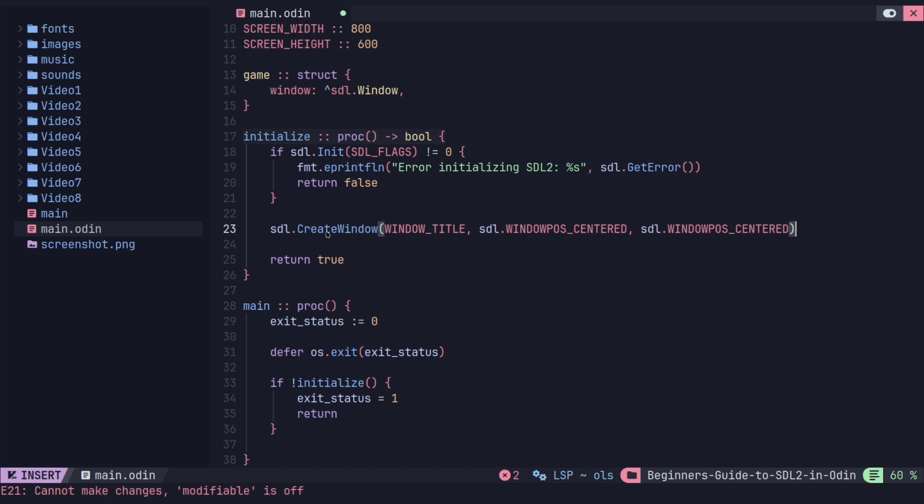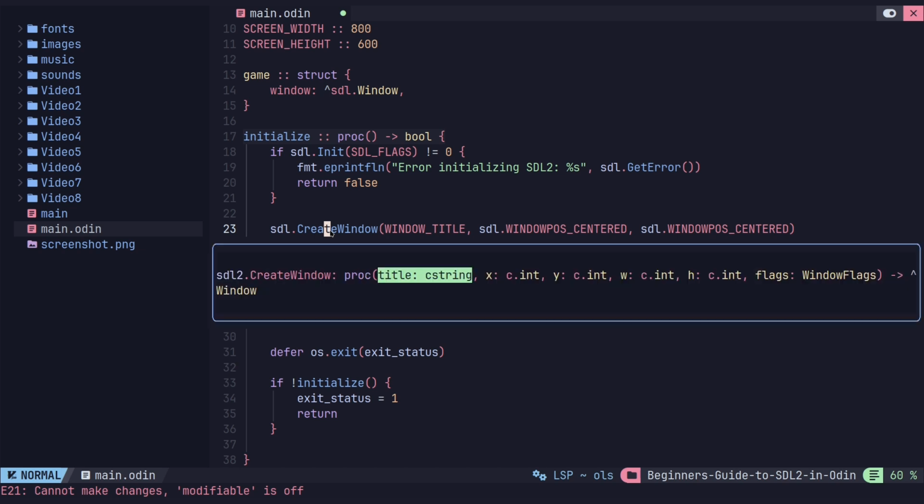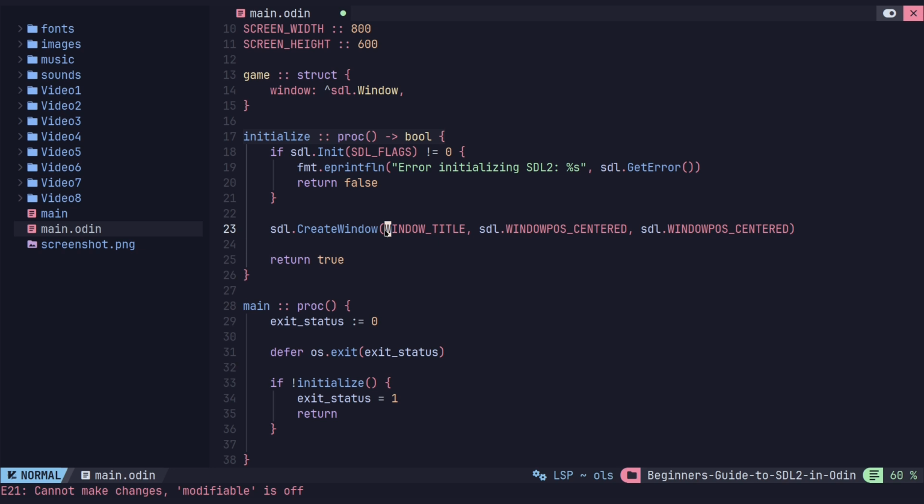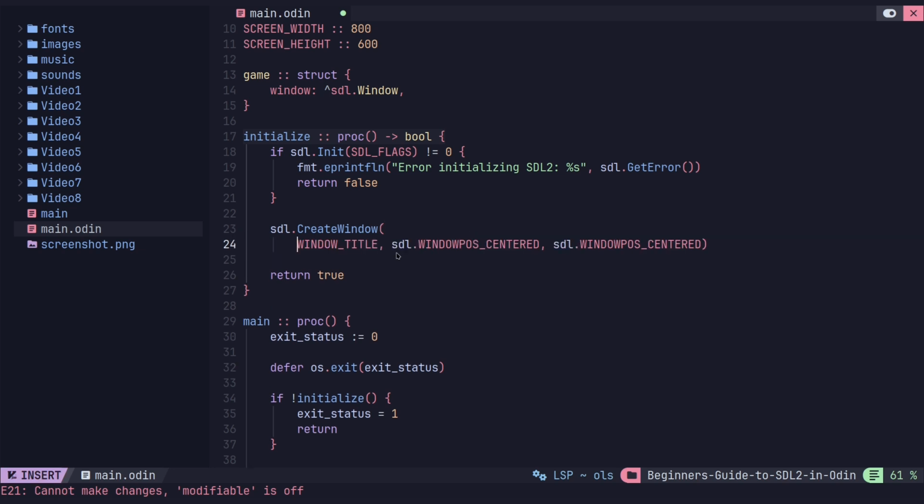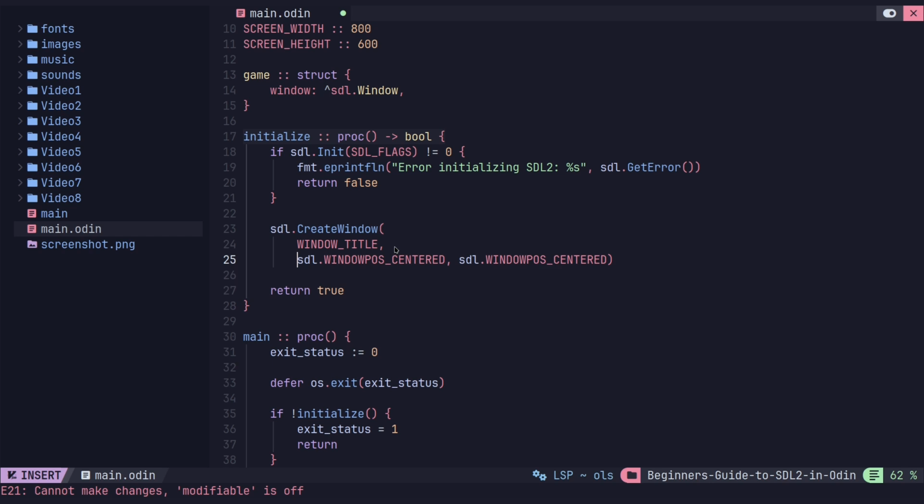Well, if we just hover here, we can see right here, we have the title, we have the X, we have the Y. Now we need the width and the height, and then the flags. And I'm going to let this break to multiple lines because it's big.